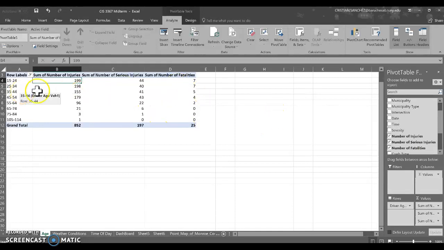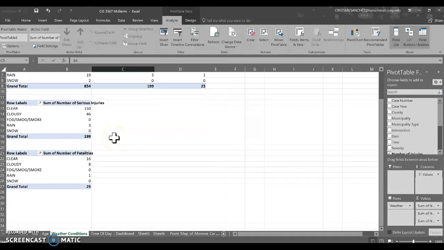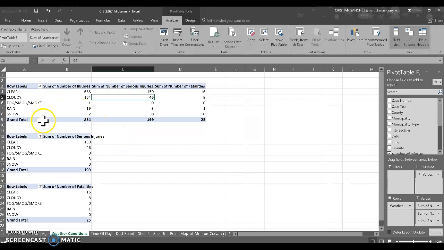This is another really useful table that I created because I kind of wanted to figure out, is it really true what people say, that teenagers are the ones who most often get into motorcycle accidents or any type of car accident, which I will discuss later on. Also, another thing that I wanted to discuss was weather conditions, whether the weather conditions at the time of the accident have an impact on the number of crashes that happen.